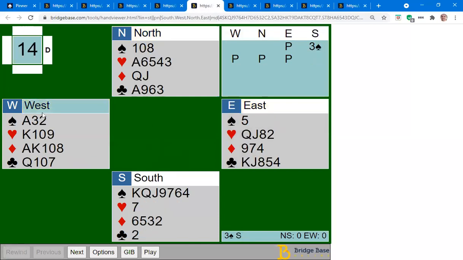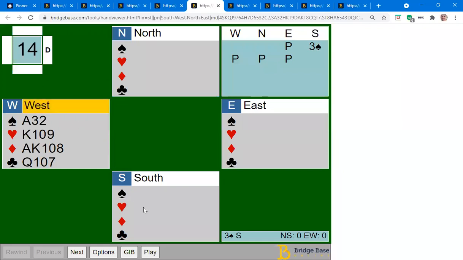Let's have a look at another hand here. Here the bidding has gone 3 spades, and West, you've got a good hand there and you'd like to bid something, but your hand doesn't really qualify for anything. I think you've got 16 points, but it's quite hard for you to bid over a preemptive 3 spades. Let's suppose you pass that out and you're on lead against 3 spades, and let's suppose you start with the ace of diamonds.